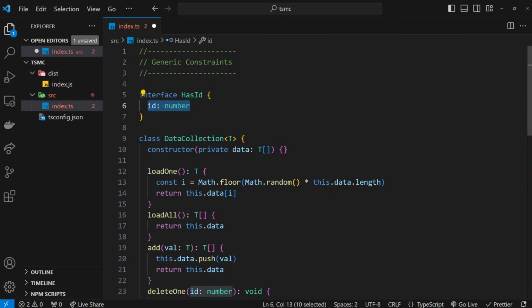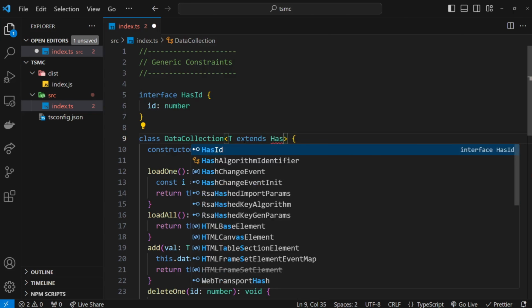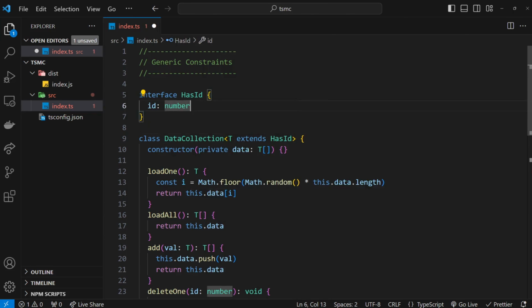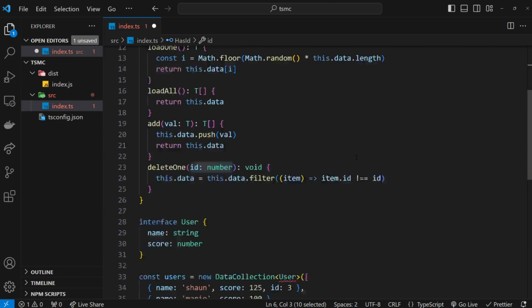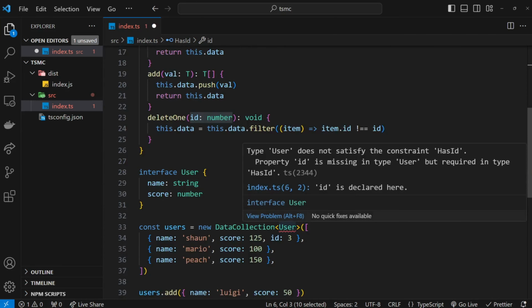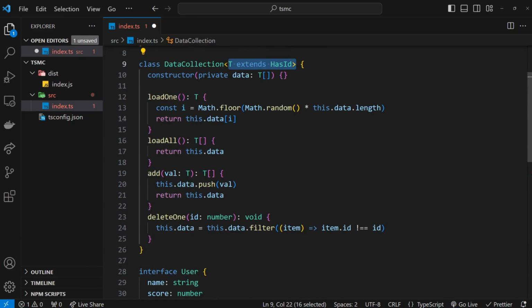And then when we say T right here after the class name, we can add in the constraint by saying that T extends hasID, which means that now, whatever type of data T is, it must essentially now have this ID property on it, alright? Otherwise, we won't be allowed to use that data type to make an instance of this class. So this is how we make a generic constraint like this right here. We're forcing the data type to implement some condition or other, alright?